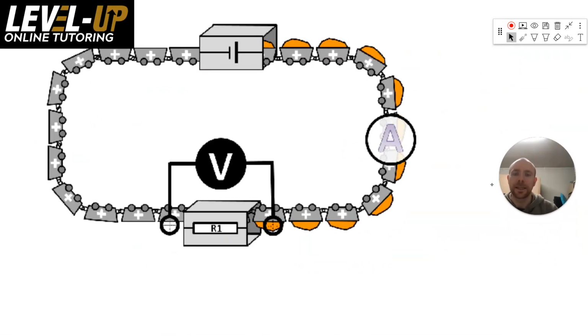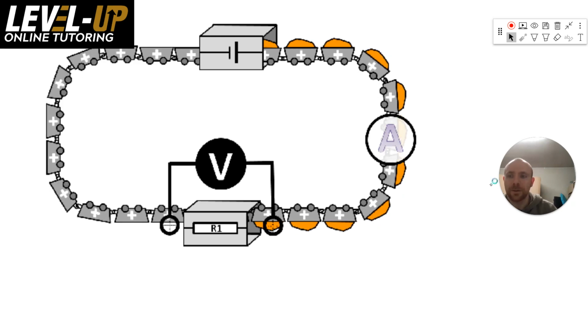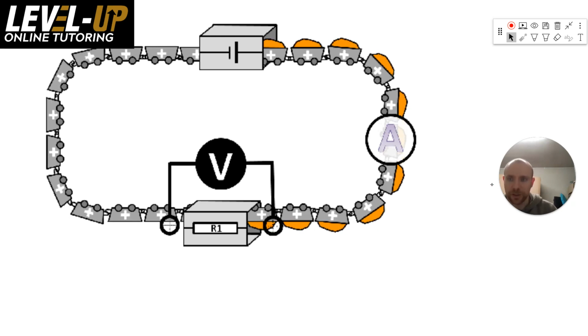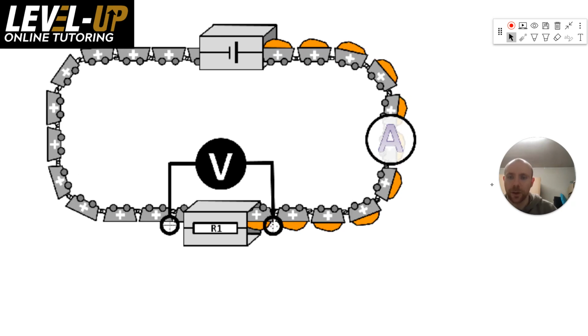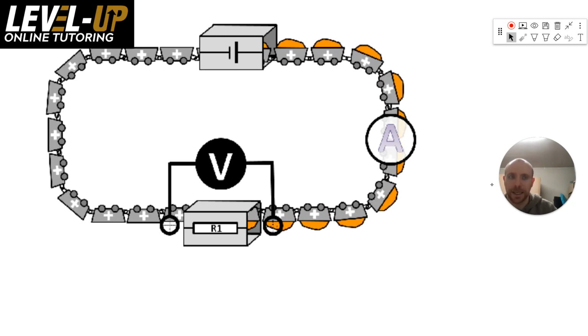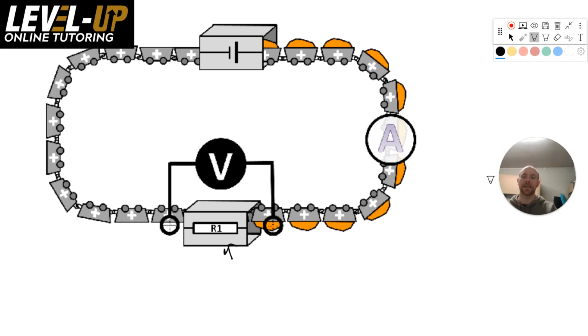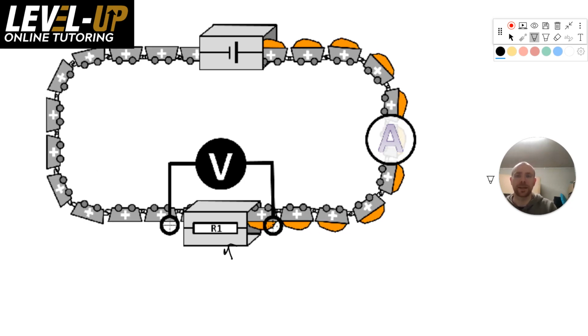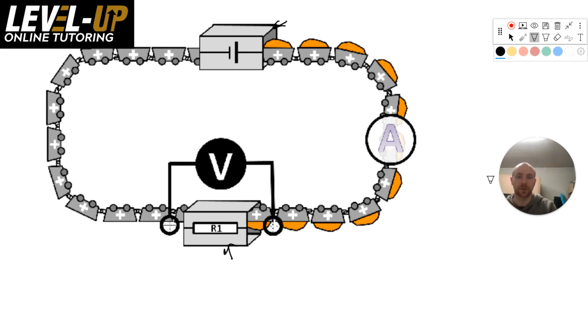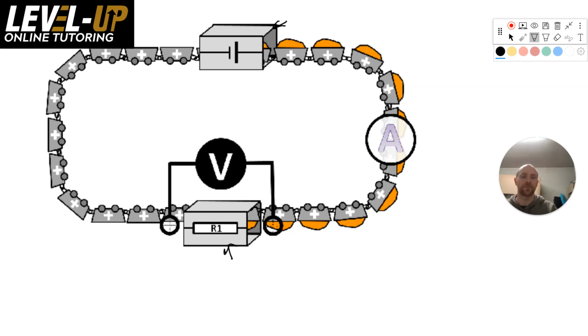If we kept that voltage, now we've slowed it down. Well, how have we slowed it down? An idea we're about to introduce is this idea of resistance. So I've increased the resistance. Rather than putting a lamp in here now, I've put a resistor. And what a resistor does is try and reduce the current. So even though this voltage is as high as it was before, this resistance is trying to reduce that flow.